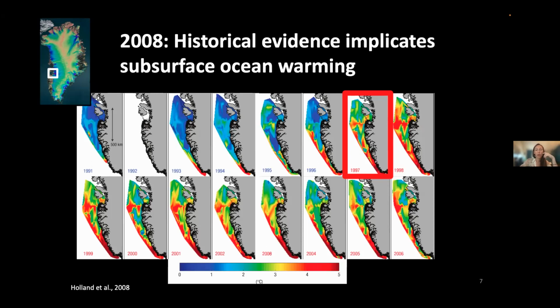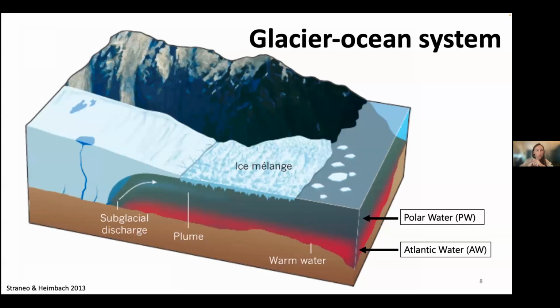To kind of give you a background of what these systems look like oceanographically, I'm sure many of you know this already, so I'm sorry for giving you the same background. But around Greenland, you have polar water that sits at the surface. It's relatively fresh and buoyant because it's comprised of meltwater, both from the glaciers around Greenland and sea ice melting in the Arctic that's coming from the south from the Arctic.